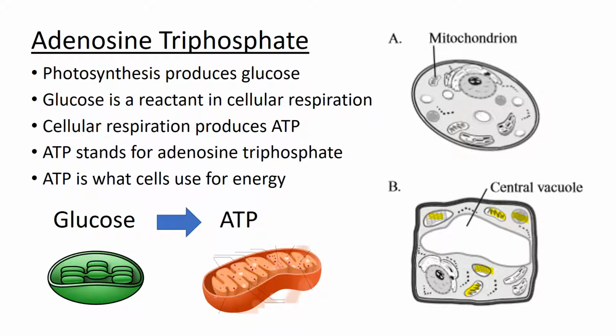But at some point, an animal might come along and eat this plant, and the glucose and the other carbohydrates in the plant, which will be broken down into glucose by the animal, the glucose from the plant is then going to be delivered to the mitochondria of the animal cell. And here we have the mitochondria of the animal cell. And ATP will be produced by the animal cell using the glucose that it got from the plant.